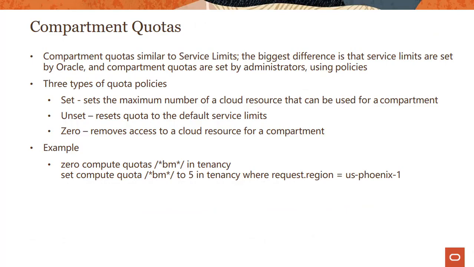Now there is a new capability called compartment quotas. Compartment quotas are similar to service limits. Service limits basically mean that when you get an account, and this is very common to all the clouds, we have specific limits in place, like how many compute instances you can create, and so on. If you have a valid need, you can contact Oracle and we can obviously increase your service limits.